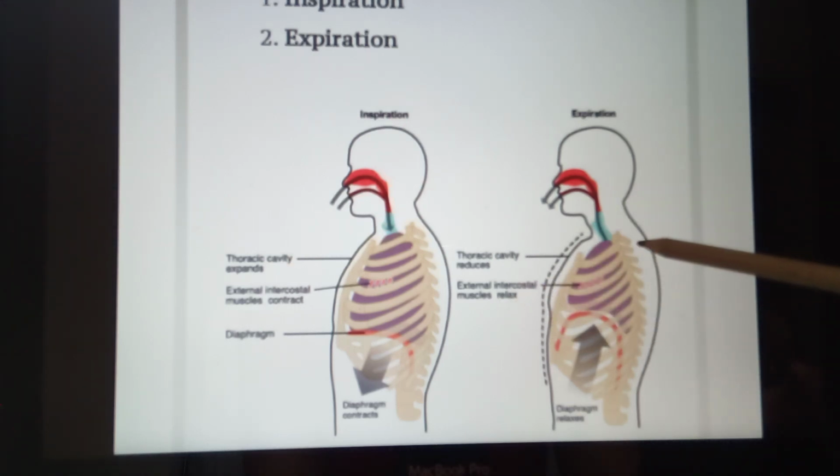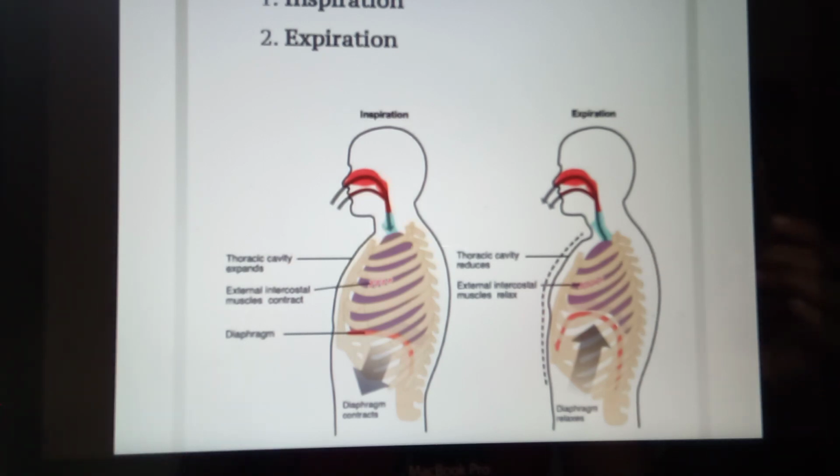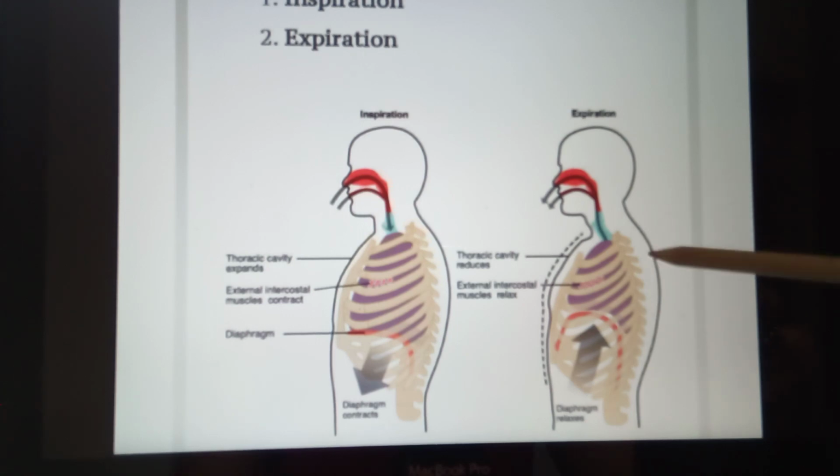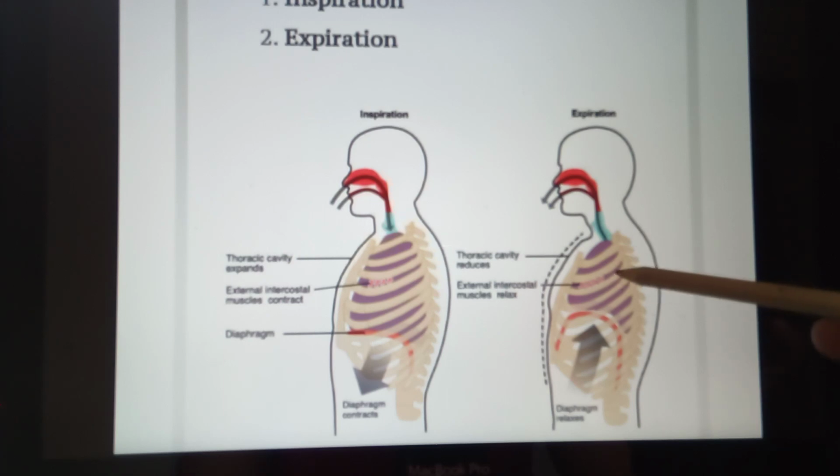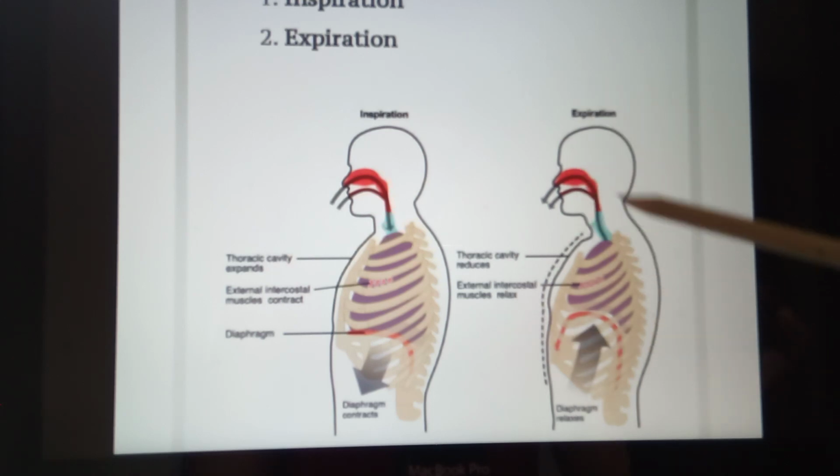So intercostal muscles are the muscles which connect the lungs with the ribs. We have 12 pairs of ribs and we have two lungs. So the 12 pairs of ribs, or 24 ribs, surround and cover the lungs. Okay, so the lungs and ribs are attached with the pleura, and this pleura is attached with the intercostal muscles. There are two intercostal muscles. First is the external intercostal muscles and second is the internal intercostal muscles. So in breathing, both the external and internal intercostal muscles are involved. Okay, how they are involved, I will tell you.